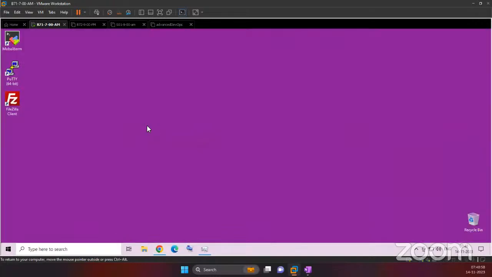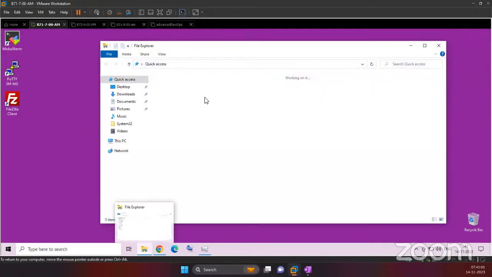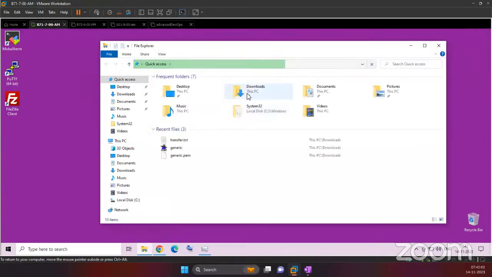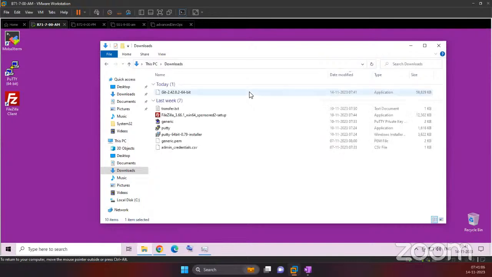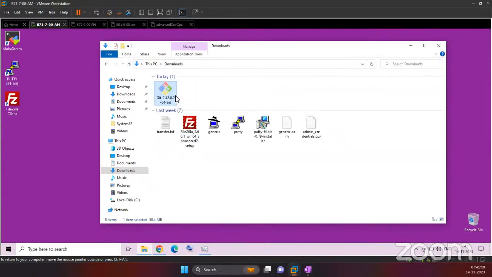So this is what it will look like. Let me double left click on it and install it. Windows Firewall will obviously block it once.